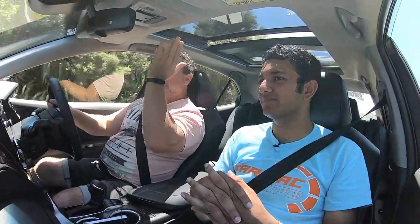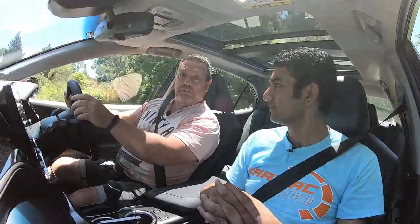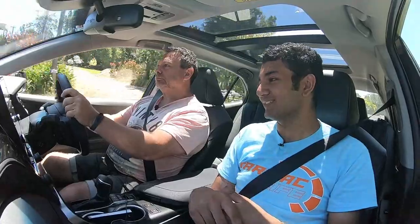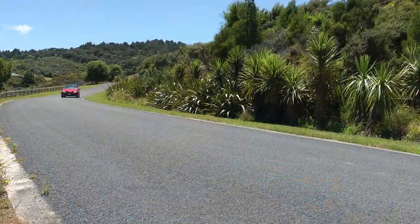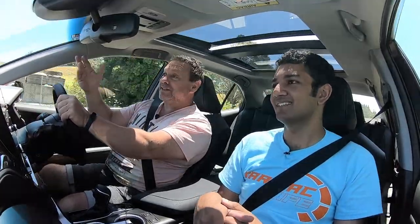Visibility is amazing — with the sunroof open it just floods the cabin with light. The mirrors are great, and with blind spot monitoring and lane keep assist, it's really keeping a good eye out for you. As you just heard, that was the lane keep assist, which is ever attentive, as is the fuel monitoring system — it constantly gives you a live feed of your efficiency. I've had it for a few days now and the needle hasn't moved off full; it's just amazing. We did a long drive in the Camry hybrid and it just seemed to use no fuel at all, despite doing about 200 or 250 kilometers.